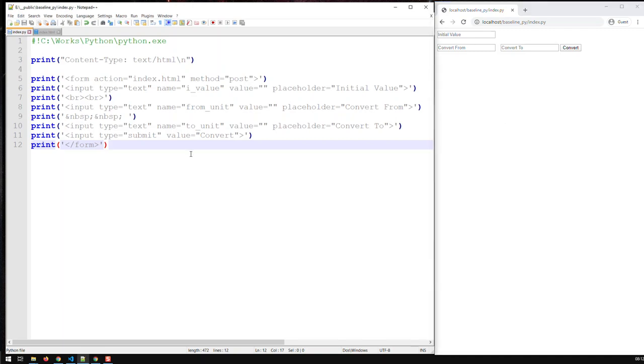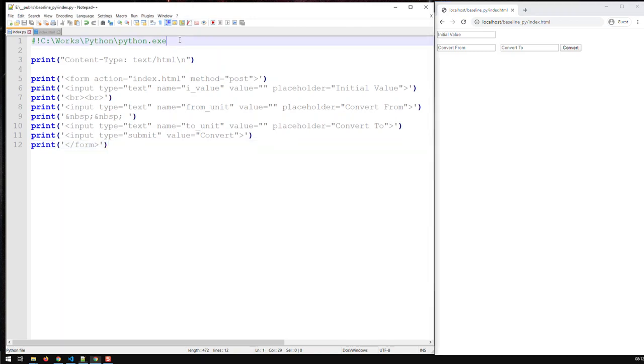Right, now we have our form, and let's try it out. Let's give it 36 mile to yards, UYD. Let's keep it short. And nothing happens. Even though we now have Python producing the HTML, Python is still not able to catch what we're inputting. We need to find a way to catch what we're inputting.